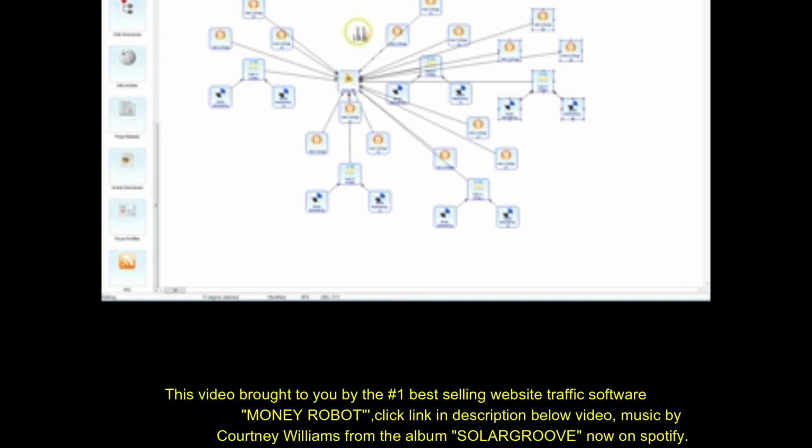So this is one of the cool features that I really like about MoneyRobot, and as the vendor keeps building upon this robot and keeps improving it, I think this will be a really, really good product. Not that it not already is, I think it is, but you know, there are improvements that can be made, obviously.